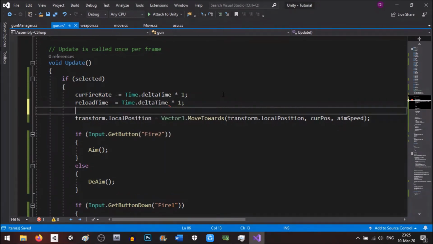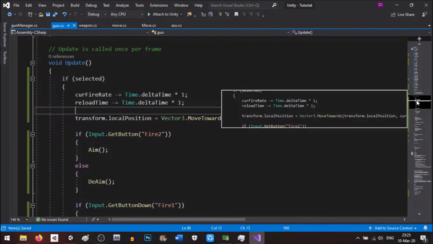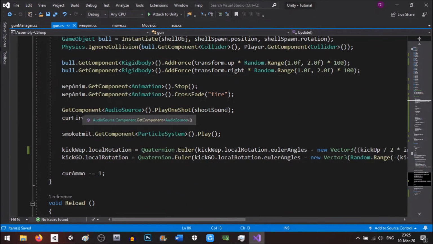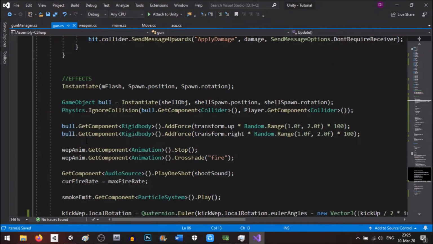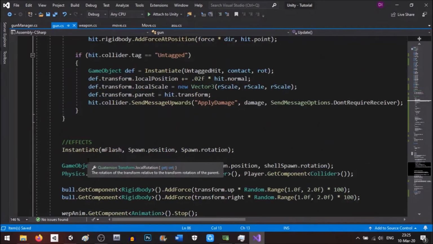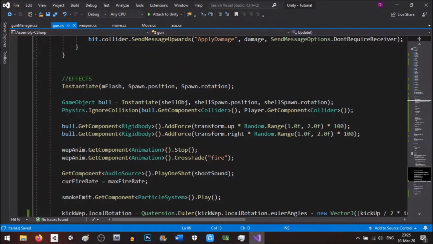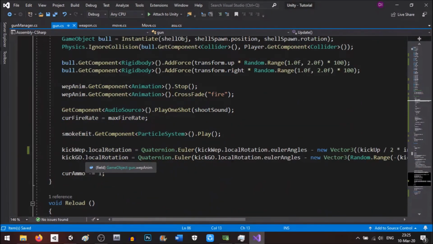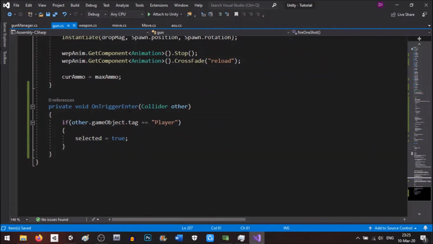Now you can use something like WaitForSeconds, but I found that to be really ineffective, because when you change your weapon while the WaitForSeconds is still running, the next time you get that same weapon, it will glitch real bad. If the object becomes deactivated, it will stop there and it won't continue. Yeah, I don't understand why.